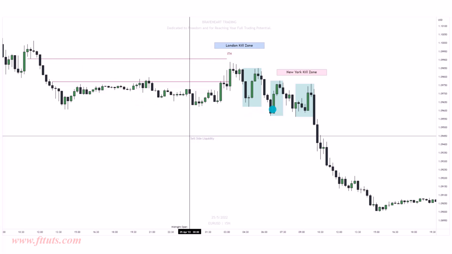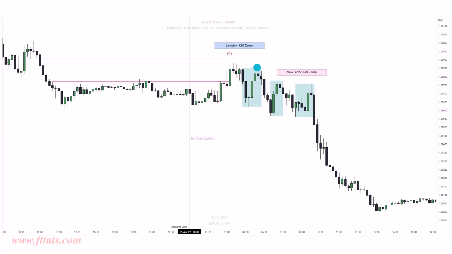Here you can see two failure swings here. We want to participate on these failure swings because price just printed an intermediate term high. So what we want to do is we want to wait for kill zone. We have a market structure break here with displacement. Price leaves imbalances. We can take action on these failure swings with this imbalance inside a kill zone. So take an entry there.